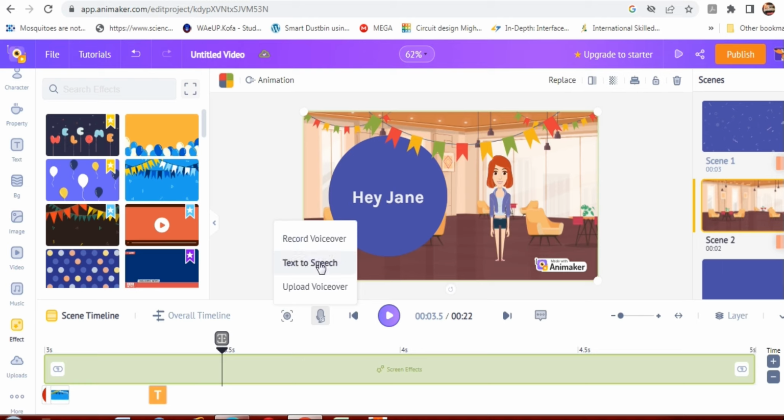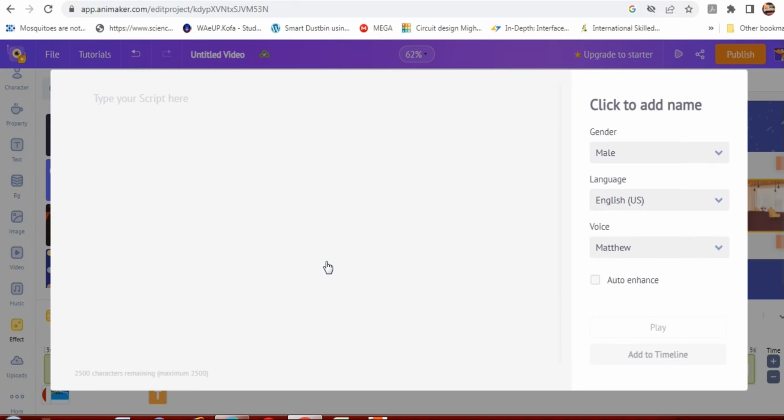Okay, so let's add some speech. So here we just click on the text. Once you click on that, we're going to type in a few texts and convert them into speech. Then choose the voice that best matches your character, the female voice, the male voice.